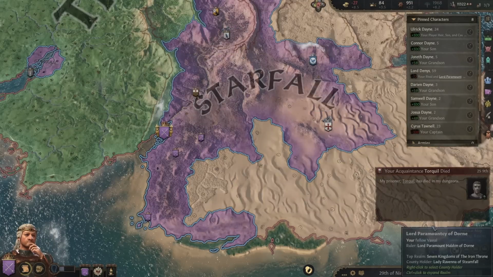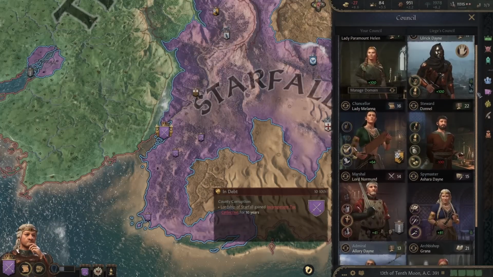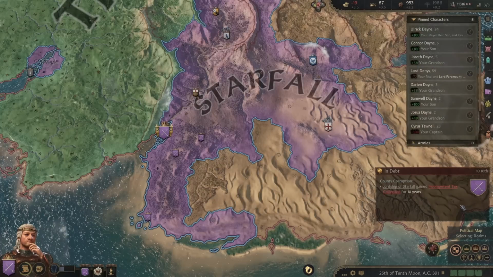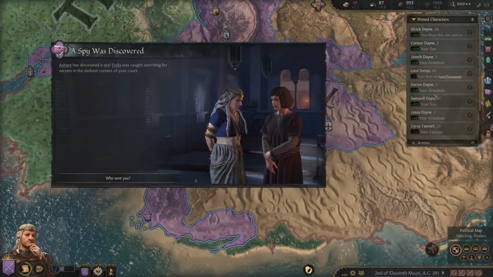We're now at court grandeur 2. I can't afford to increase this. Are there any other court positions that are lacking? They're okay, but they're not incredible. Holding taxes minus 40%.